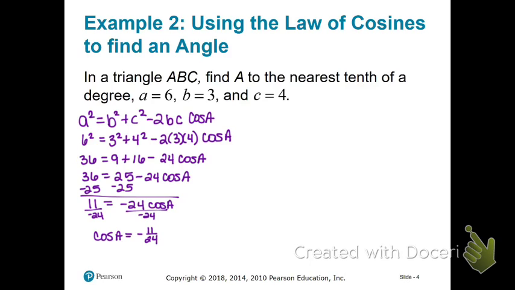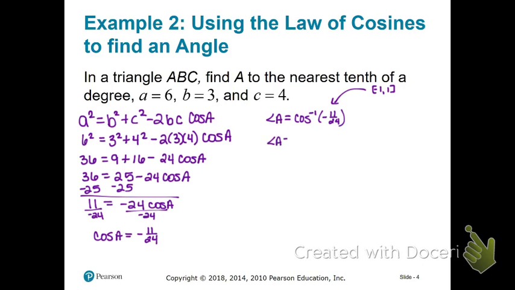But remember, we're looking for angle A, aren't we? And so what do we do when we're looking for an angle? The inverse. So we're going to do the inverse cosine of the negative 11 over 24. That's something to be cautious of. Remember, anytime we're doing the inverse here, that number that we're plugging in has to be between negative 1 and 1, right? According to our unit circle. Negative 11 over 24 is between them. I'm just reminding you, because if you get an error, that's probably why. You need to just check it.